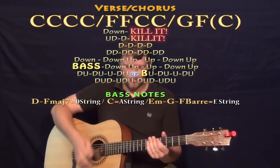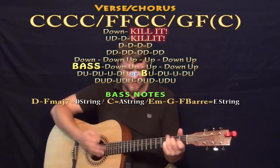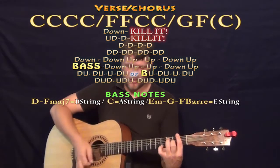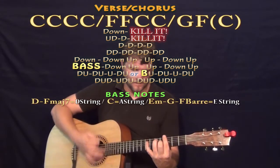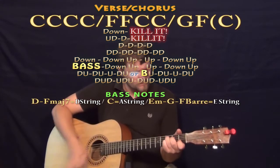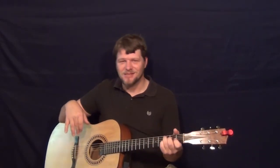Or you could throw some muting. C, C, C. Or you can fill things in if you're playing it out, actually. It'd be very cool to make it a little bit your own that way. That's the basics of how you can strum through Ready Teddy by Elvis Presley. So, good luck!